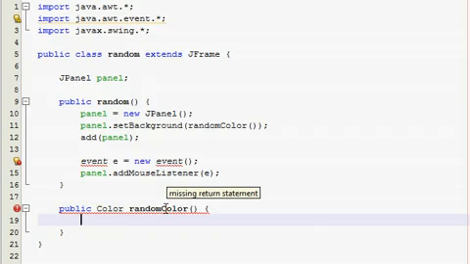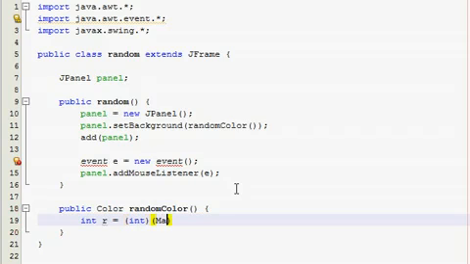we will. So a color in Java is made out of red, green, and blue tints, and there's 256 possibilities. So we need to use the Math.random function to make the RGB values to make a color. So int r is equal to typecast int, and then Math.random times 256.